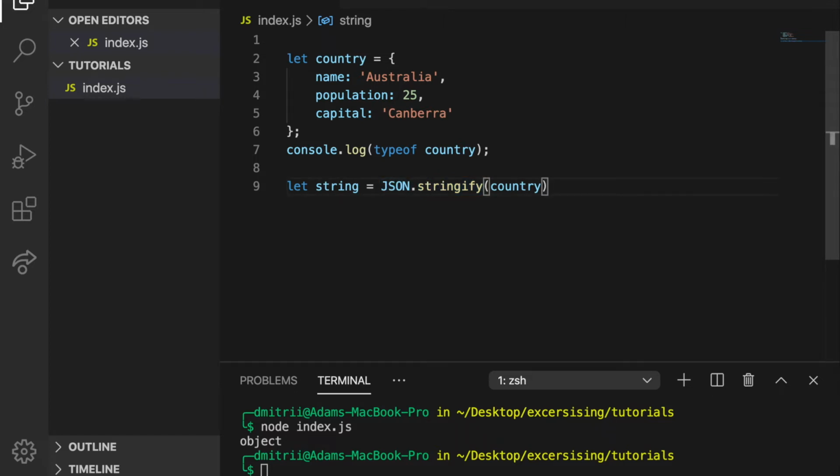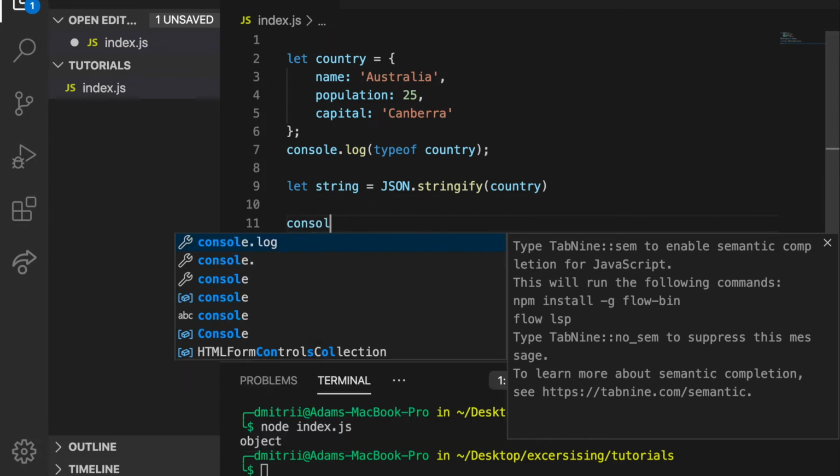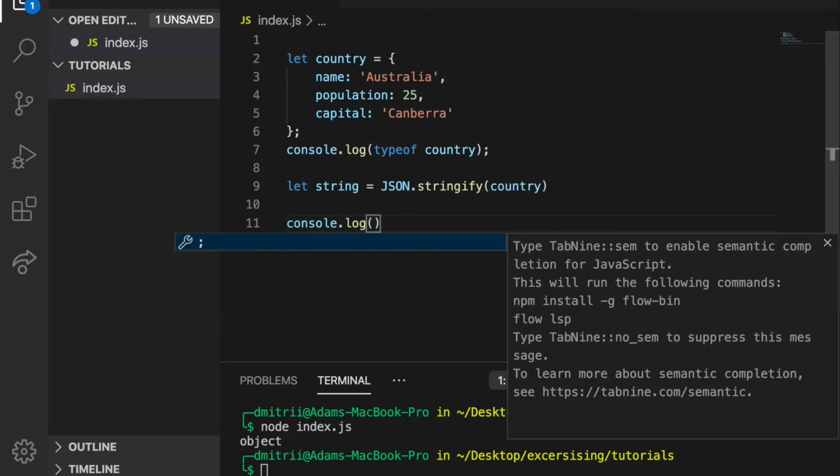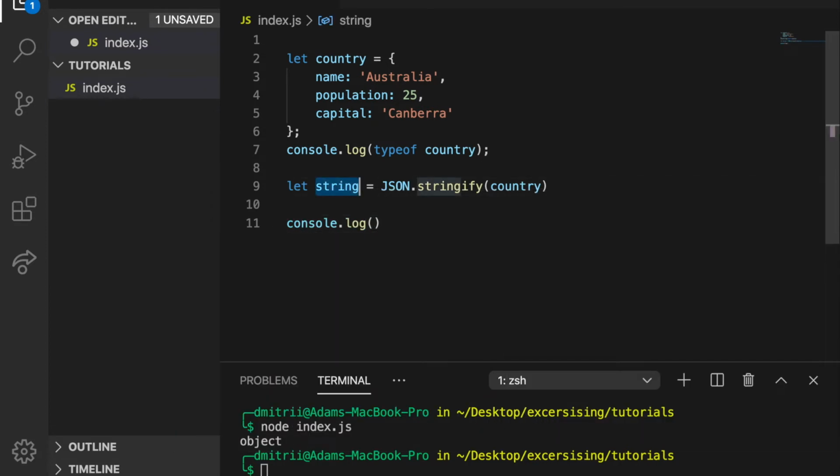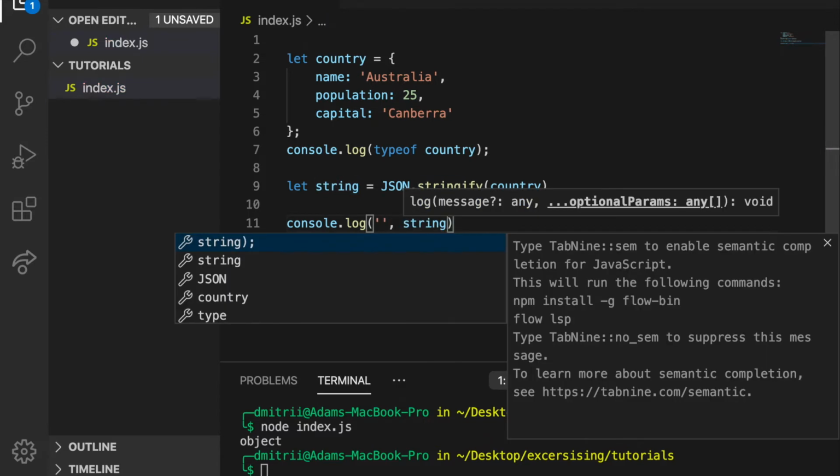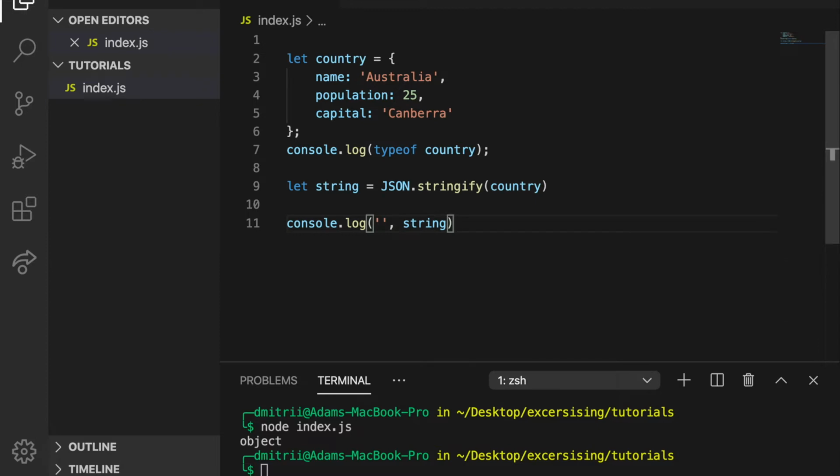Now I'm going to console.log this final result, and additionally I'm going to show you that this is the actual string, using the typeof operator again, typeof string.